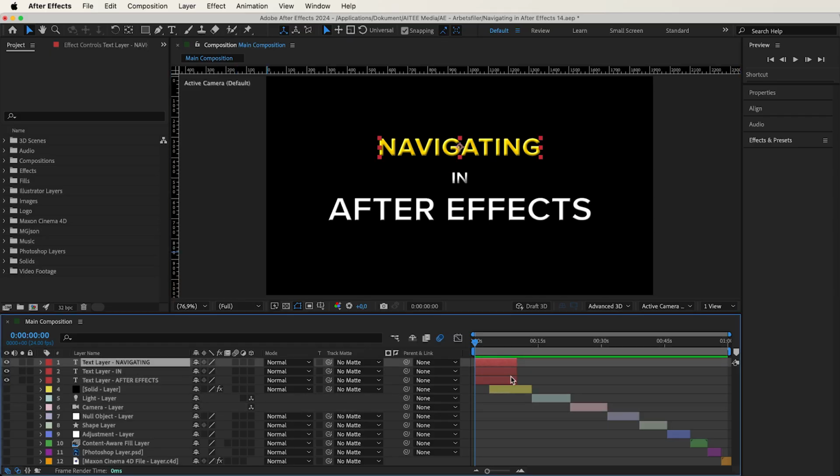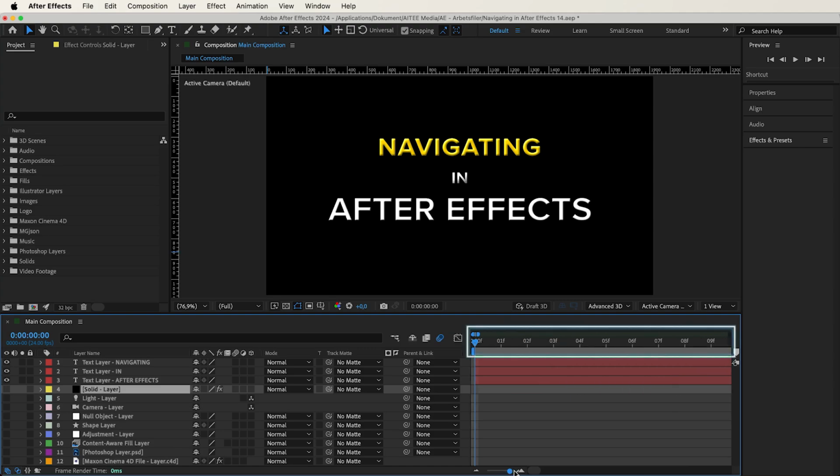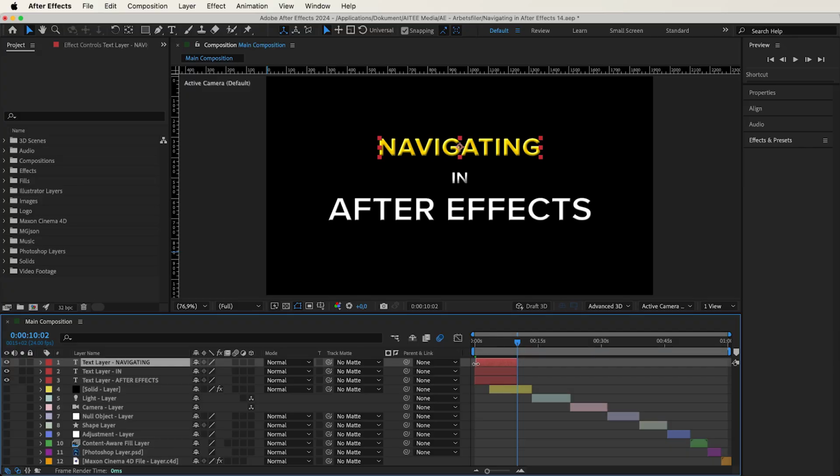Each layer consists of a certain time span, which the length or width of the boxes represent. As you can see at the top, where the seconds and sometimes even down to single frames are represented. For example, the very first text layer here will last for 10 seconds. Whenever you want to see a layer for a longer or shorter time, you may drag either the beginning or end of it to adjust it.